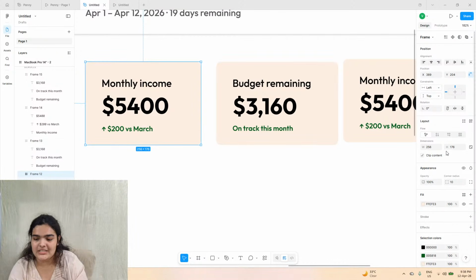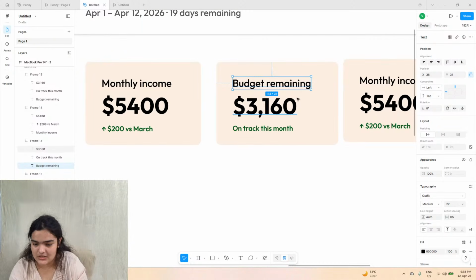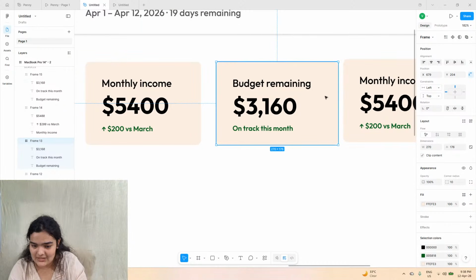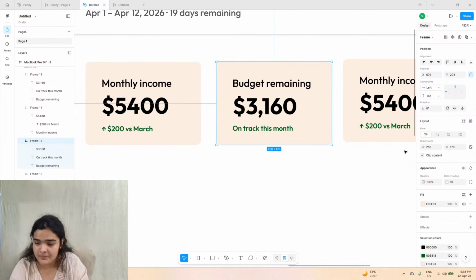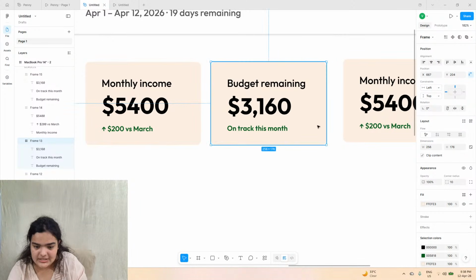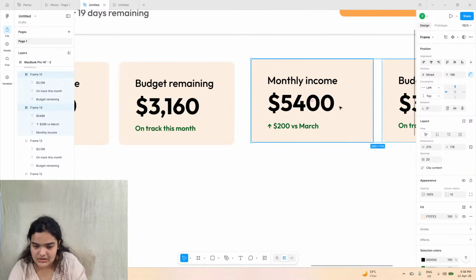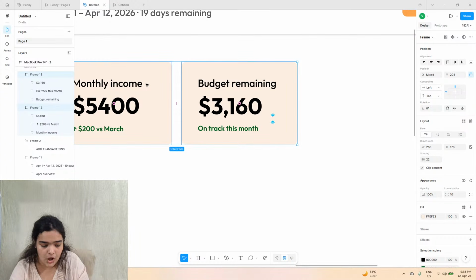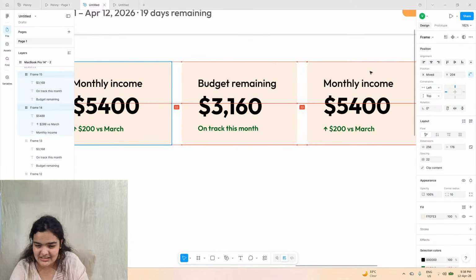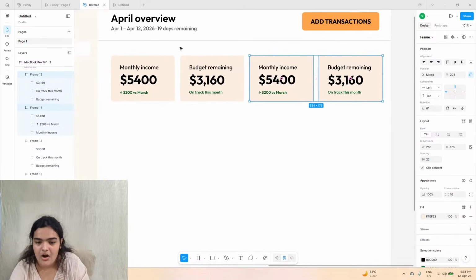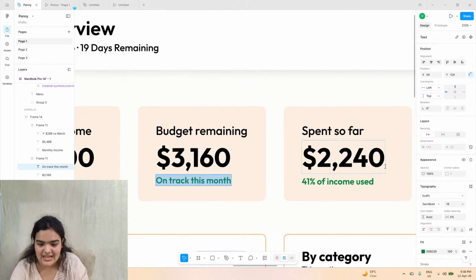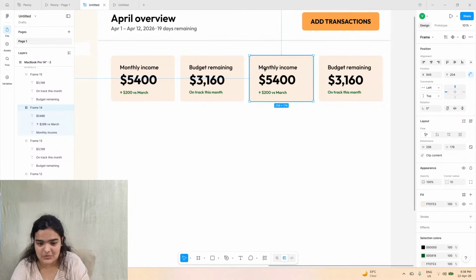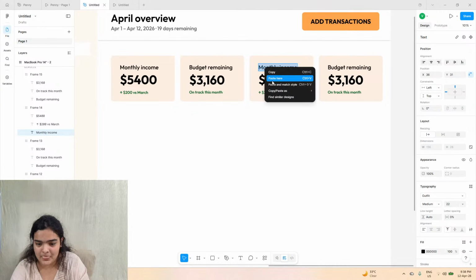256 by 176 is the size that we're using for this one, and we're going to make sure that is the size for all of these. 256 is what we're going to type out right here. Again, let's just get these aligned, and I'm going to make sure these are aligned as well. In fact, we're going to delete these, select both of them, copy and paste them right here, and then we're going to align them perfectly. Alright, let's just copy and paste more text. Copy and pasting is my favorite job on these streams, because why would it not be?